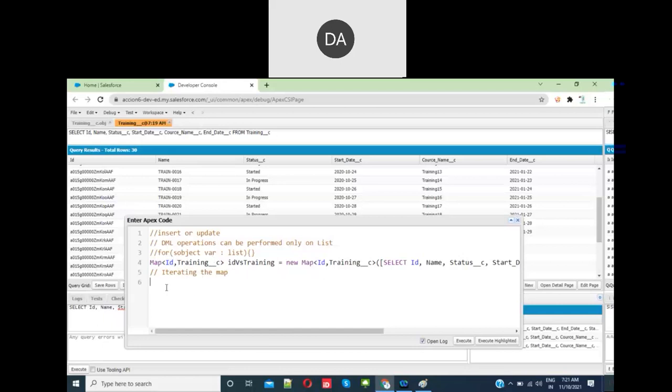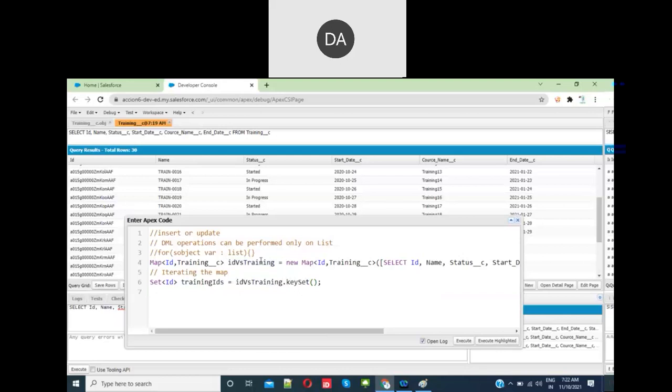So what I'm trying to do is get all the keys first, and based on the keys, you can keep track. Set of IDs, say training IDs. What is the method to get all the keys? keySet. Okay, keySet.